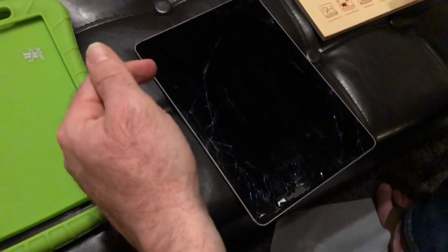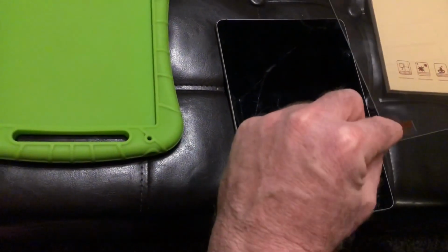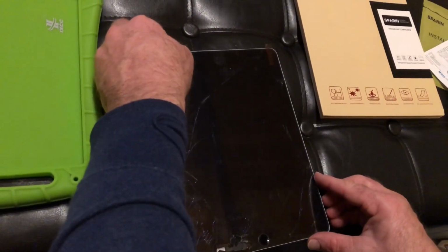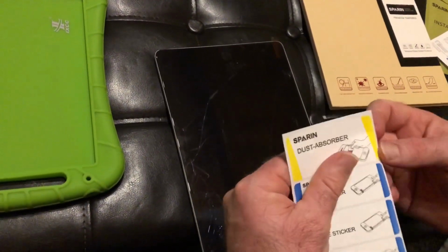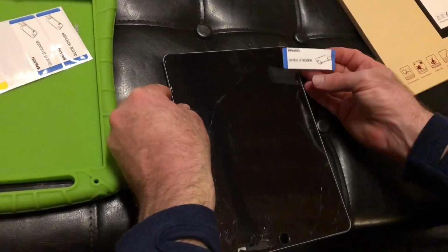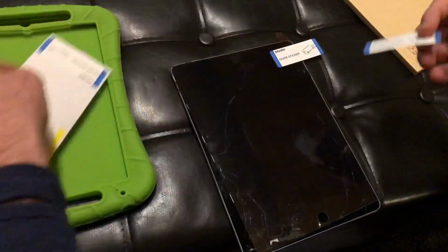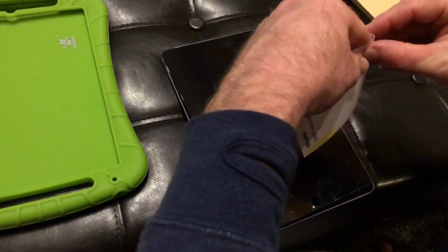Okay guys, so I've got my screen nice and clean and dry, and here is the actual protective piece. This red sticker, I want to make sure the red sticker is down on the glass portion right here. I want to get it on there as perfect as I possibly can. Then I'm going to use these guide stickers right here, and these guide stickers are what is going to keep it in place. You can obviously see that I moved it a little bit, but let me get the guide stickers where I want them, and then we'll get it perfect, and then we'll stick these down.